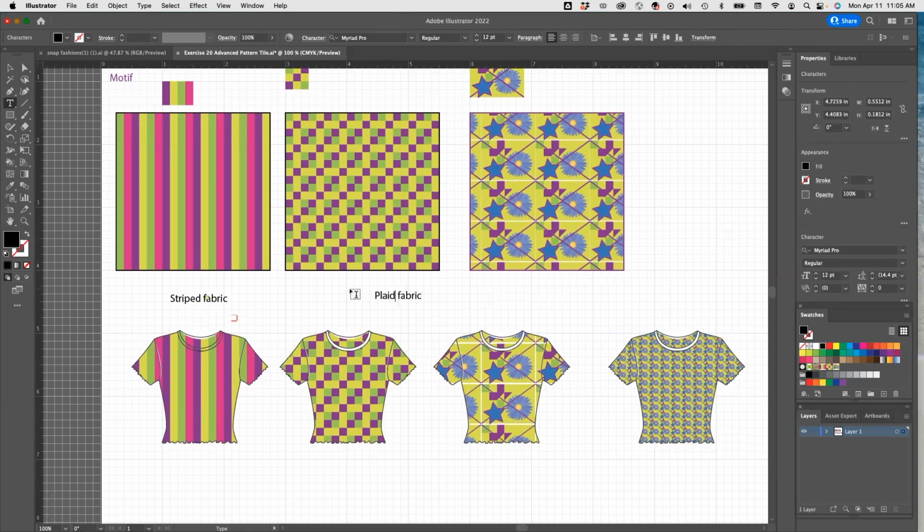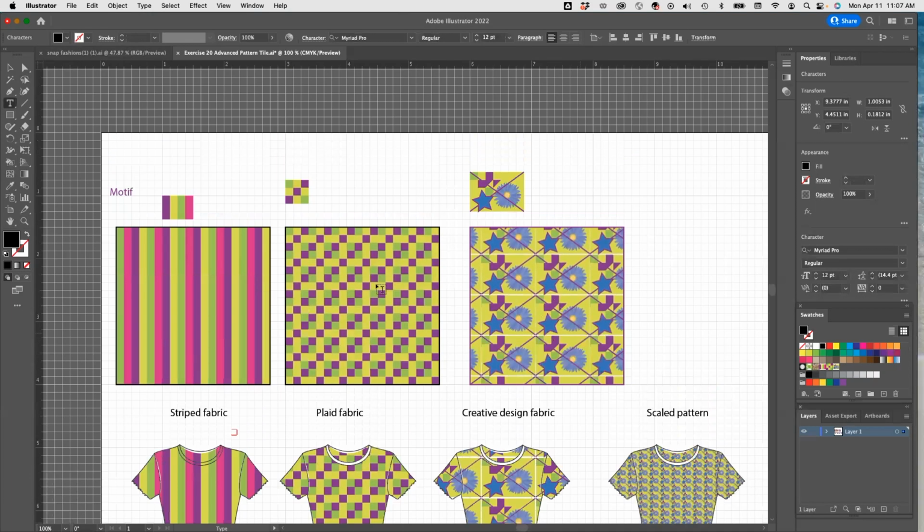And this is our plaid fabric, our creative design. I'm going to say scaled pattern fabric.